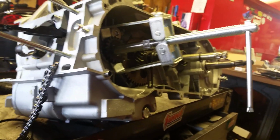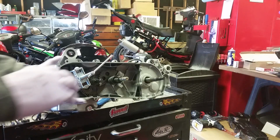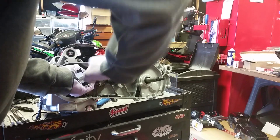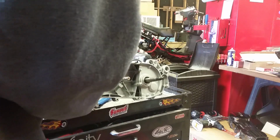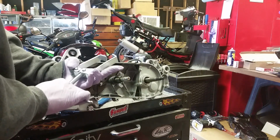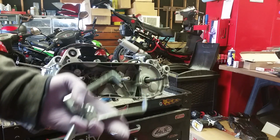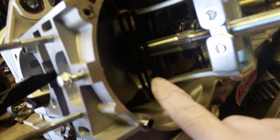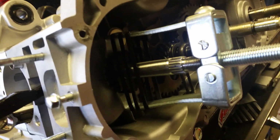So, here I go. I'm going to attempt to remove that Kickstarter gear. And it did not work. It slipped off there. Okay, so here we go. I'm going to attempt this once more. This time I put some zip ties over there. Don't know that it'll make much of a difference. It might just snap right off again.